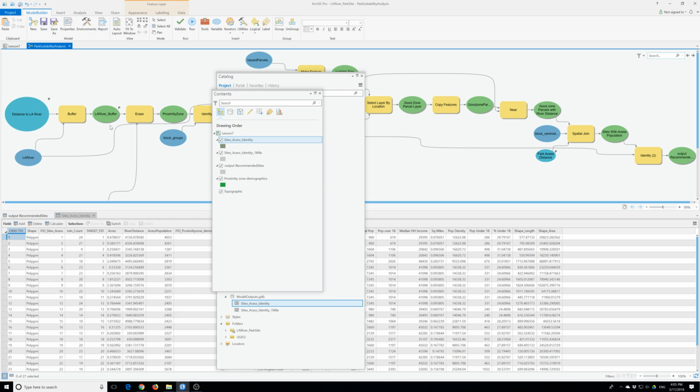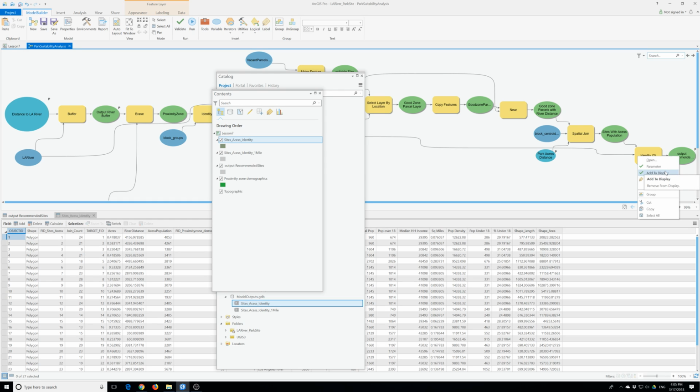So here I have to rename this Los Angeles River. I'm going to rename it, gonna delete everything. So we will say output river buffer. Okay, and we will scroll to the far right of the model to set the output recommended site as a parameter. So which is this one. So I'm gonna set it as a parameter, and of course that I added to display.